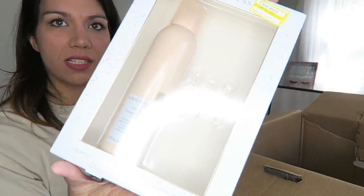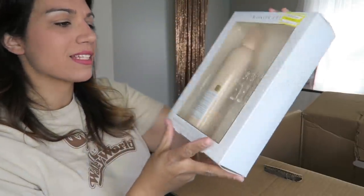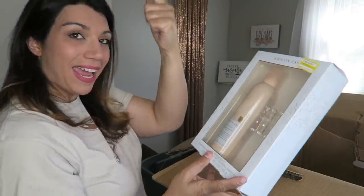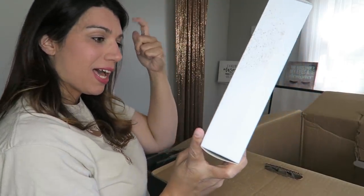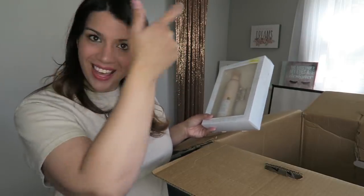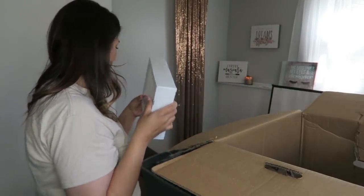Since there are so many items in this box, I'm not going to waste any more time — I'm just going to dig in and see what I got. This is a lot of stuff; we're going to have to fly or we'll be here all day. Here we have some Kristen S rose gold temporary tint hair color. It's for pre-lightened or highlighted blonde hair so you can get that rose gold look.